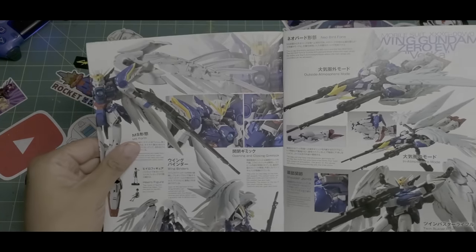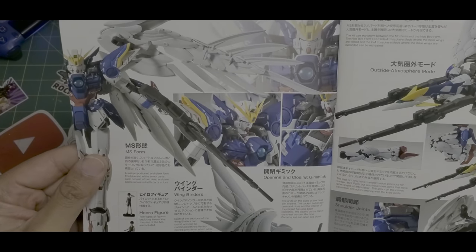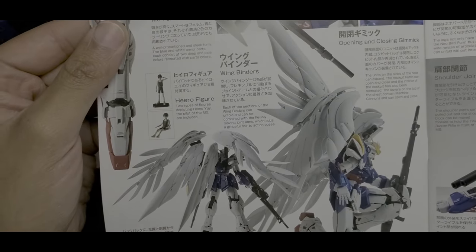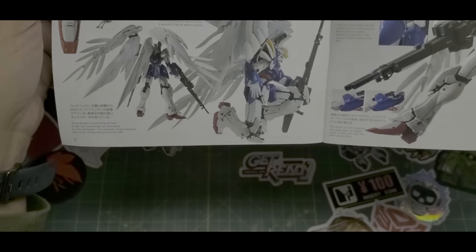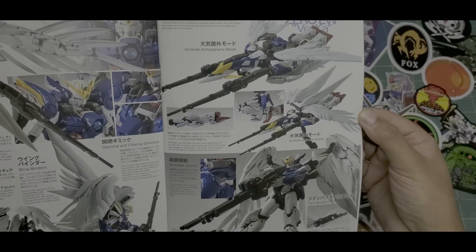Inside the first page, you get a beautiful spread of dynamic poses that you can pull off like you would see in the actual anime, giving a small glimpse of Mr. Hero, the actual pilot of the mobile suit, and tons and tons of spreads of dynamic poses that you can put this guy into.